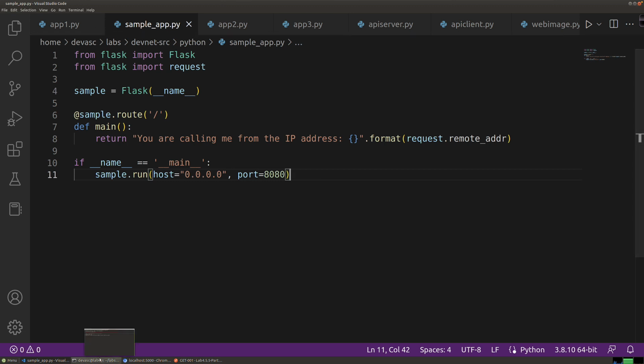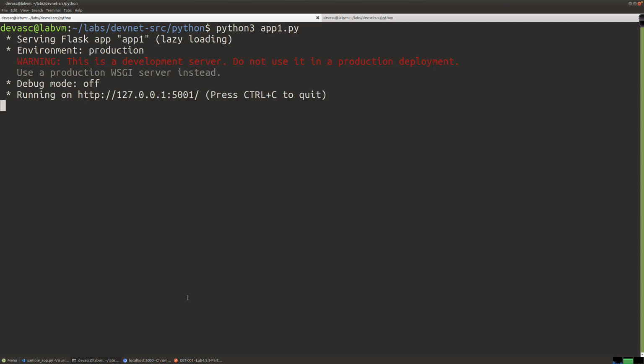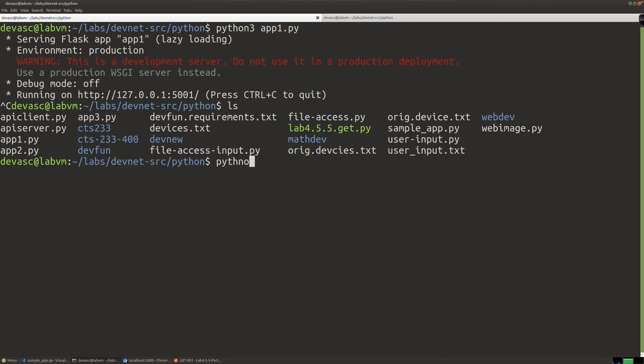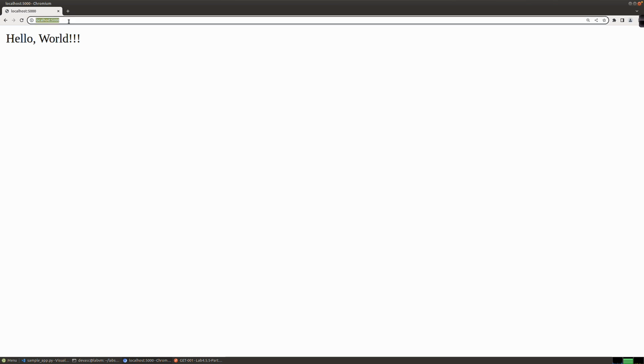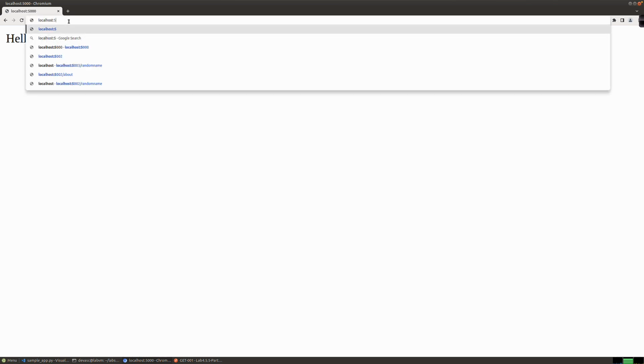So, we're going to come to the command line here, and we're going to do a Control-C here. And what do we got? Sample app. So we'll say python3 sample_app.py. And there we go. And you can see it gives you the little quad zeros, and then that's the port that we're running on. So let's check. Is this even working? Is this going to tell me? And remember, it's the root of the server.